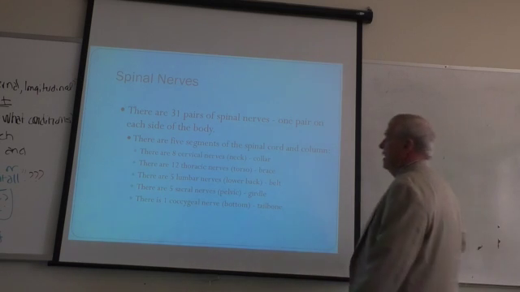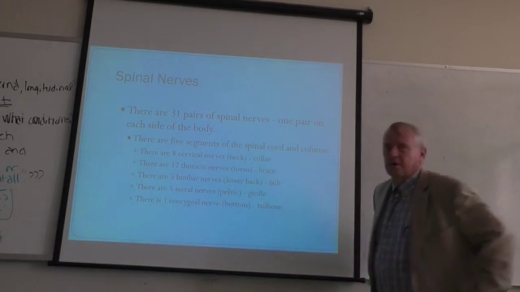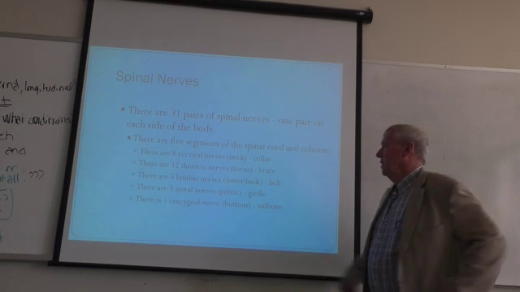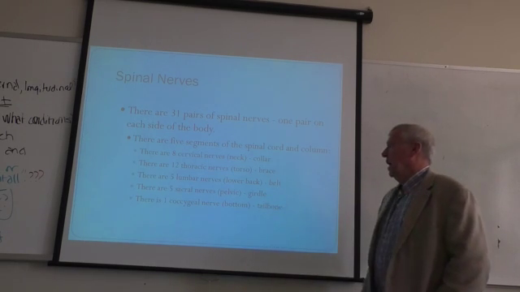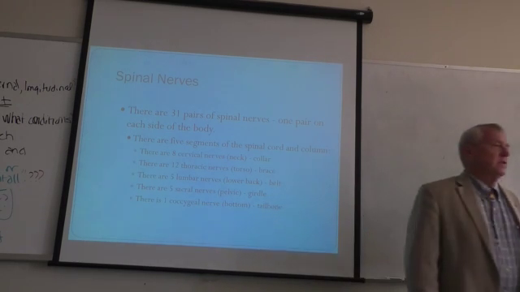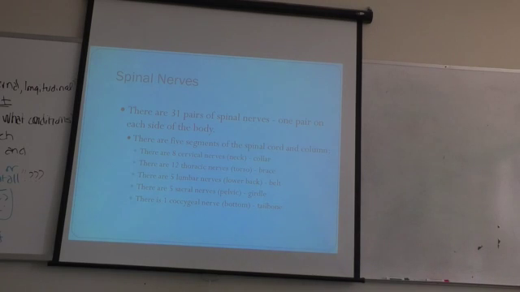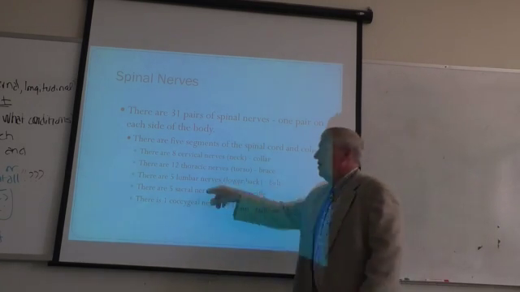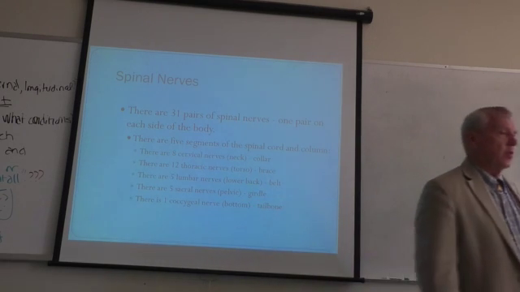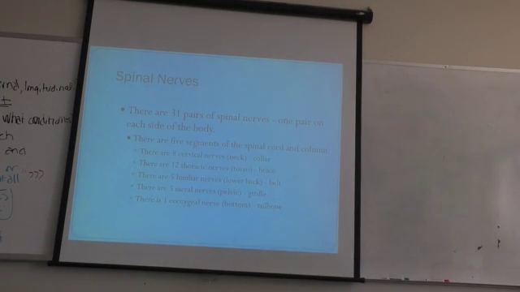There are 5 sacral nerves. This is the pelvic girdle. This is around the pelvis. These are the sacral nerves. Normally, these are protected by the pelvis. The pelvis protects the spinal column. So you rarely hurt this area unless you're in an automobile accident. But still, the pelvis is a very rigid structure, and because of that, you very rarely hurt your sacral nerves unless something happens in that area.